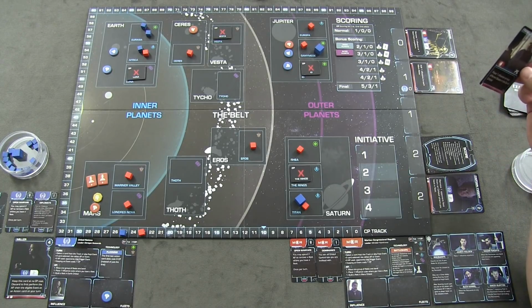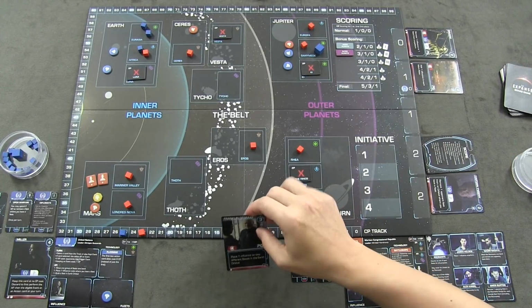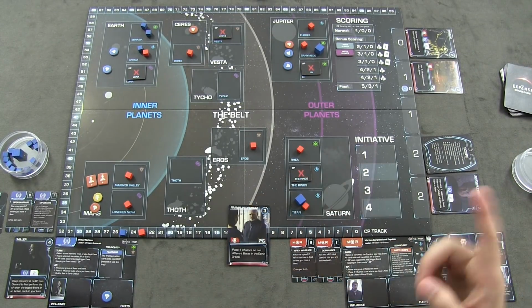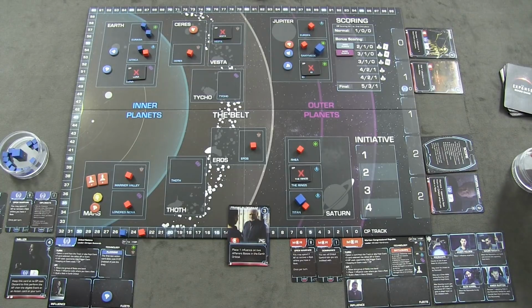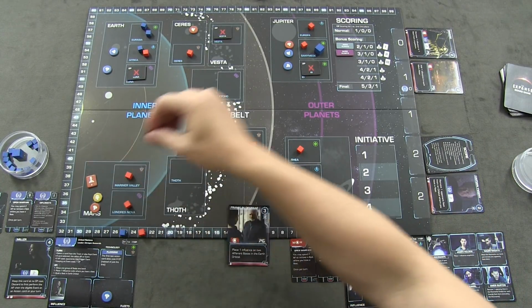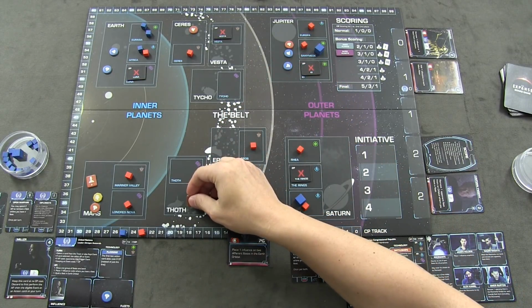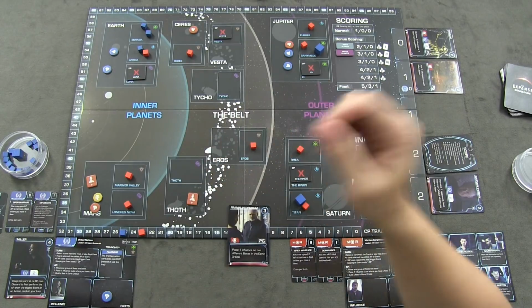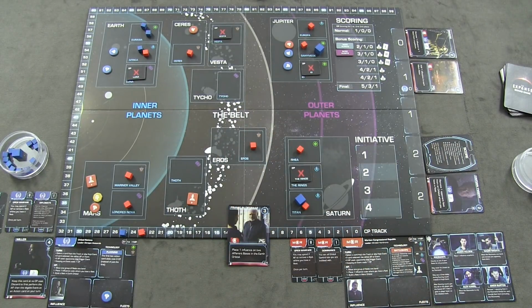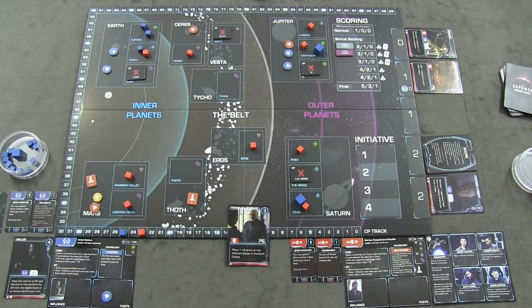Yeah, so I'm going to take... That's pretty good. That's really good, actually, but I am not going to use him for his text. I'm going to use him for his AP. So I've got 3 AP, so I'm going to start moving some ships, I think. Because you can move ships 1 band for 1 AP, or anywhere within the same band, yep.